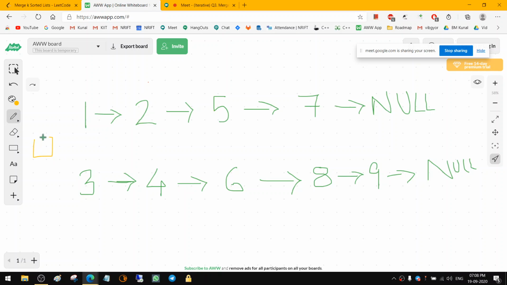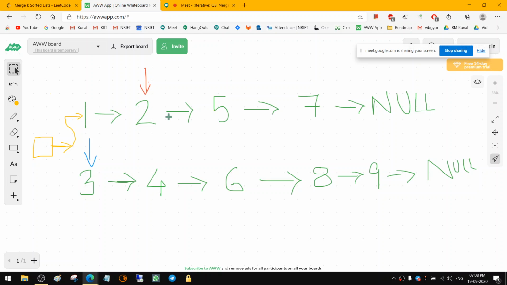In that case, you simply create a dummy node, and since you have two lists, using a similar concept of merge sort, you can compare the elements one by one from each of the lists. If you compare right now, you can see that one is smaller. So I'll link the dummy node with one, and I'll move the red pointer towards the next node.